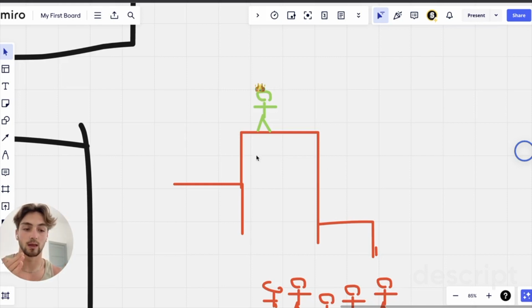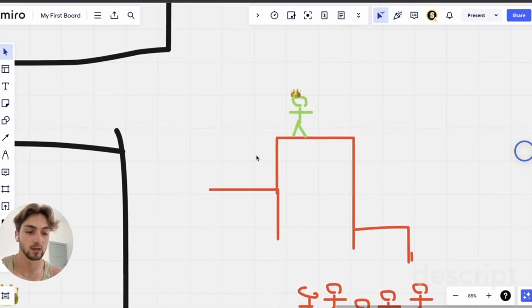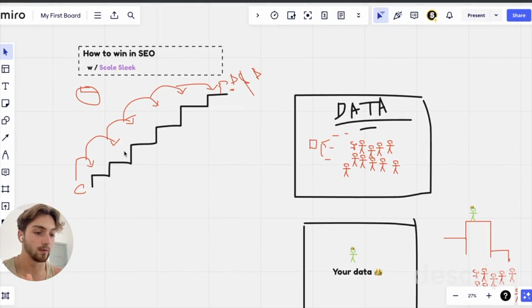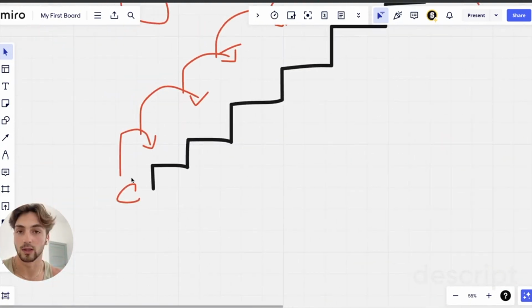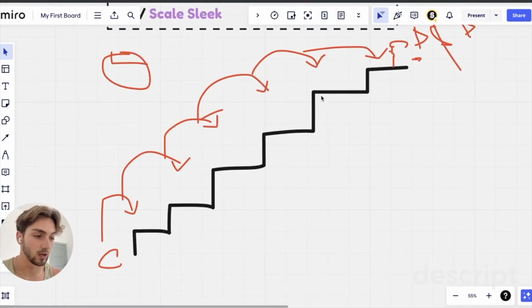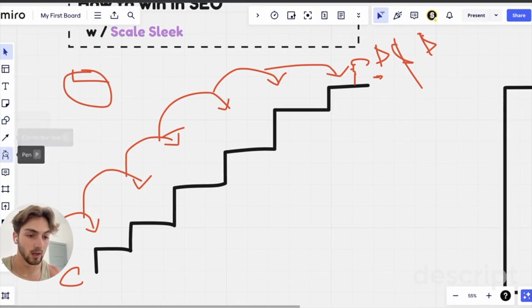So initially it's quite tough, because you've got zero data. So we speak a lot about how you can find the right content and show you guys how to do this on Scale Sleek and in the YouTube videos, etc. Because honestly, if you're trying to do the whole process by yourself, you've got to go through each one of these steps like everyone else, but you most likely don't have as many resources as them. You're not as dedicated as a specialized SEO team. And now why do the same thing as everyone else, where instead of starting at the bottom here, you can literally just start at this step over here.